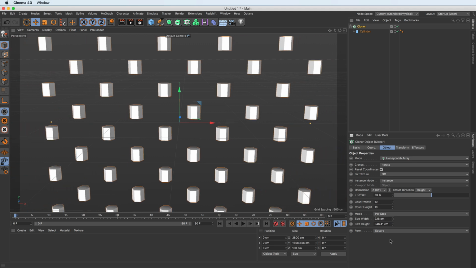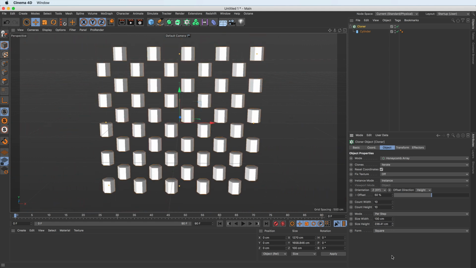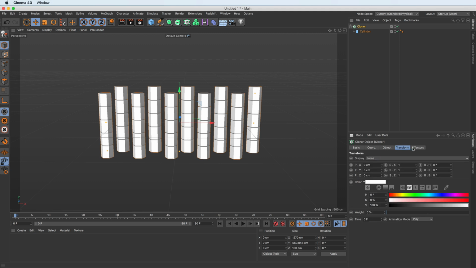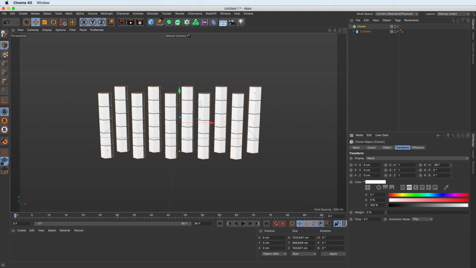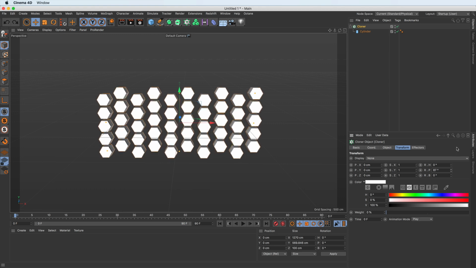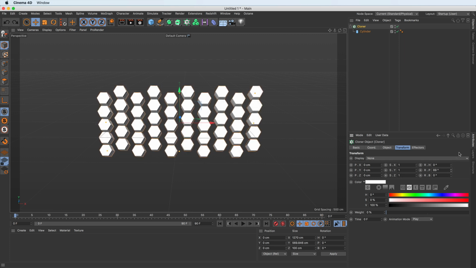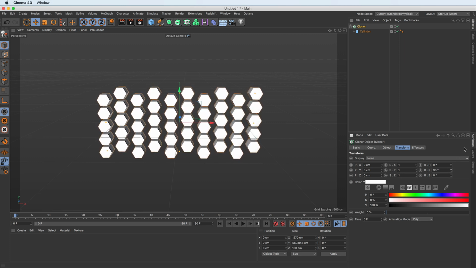So we can adjust the size and the width and the height by just clicking and dragging on these options here. And you can see that this is actually facing the wrong direction, right? We want to have these cylinders facing towards us. To do that, we can go into the Transform tab, and here we can adjust our clones in either the position, scale, or rotation. You can see that we have the rotation in the heading, which is not the direction we want, so I'll Command or Control Z to undo that. In the pitch, which is what we want, or the banking. So I'm just going to undo that, and what we're going to want is to just tilt or rotate these objects 90 degrees so they're facing towards us.